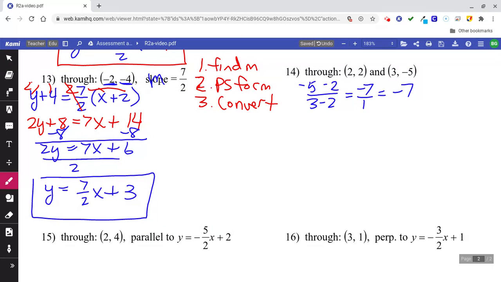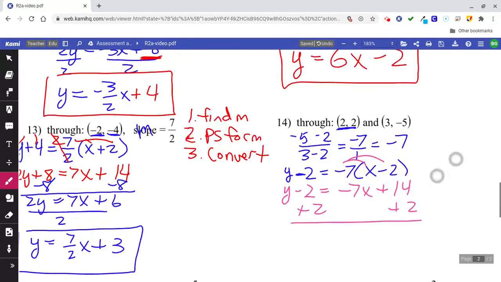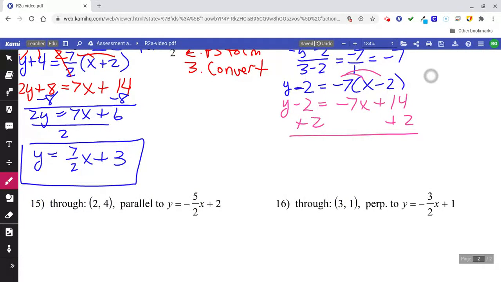Okay, so then step 2, point slope form. I'm going to choose this point. I think it looks easier. Y minus my y number equals m times x minus my x number. They don't need the fraction trick because they don't have any fractions. So I'm just going to distribute. And add this 2 over. Remember where we're going. Directions said put it in slope-intercept form. So remember, that's what we're trying to do. Add the 2 over, y equals -7x plus 16.